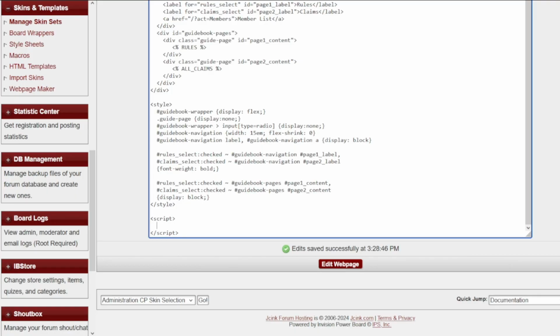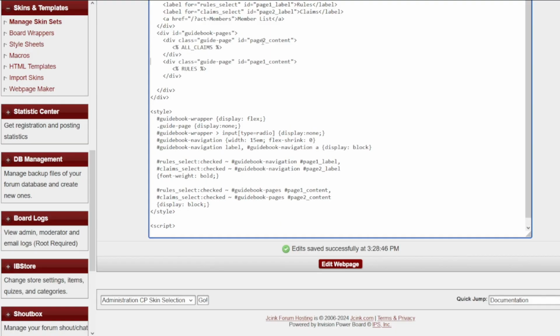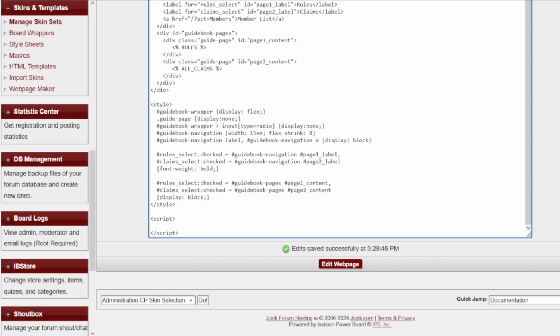When you come back to edit this page in 6 months, a year, when you want to add some more pages in, you're not going to get confused and forget that this is an ID and not an order. Like this, if I move this up here, it's now the first page, but it's still page two. Whereas if you name it claims, there's no confusion. It's obviously always the claims page.